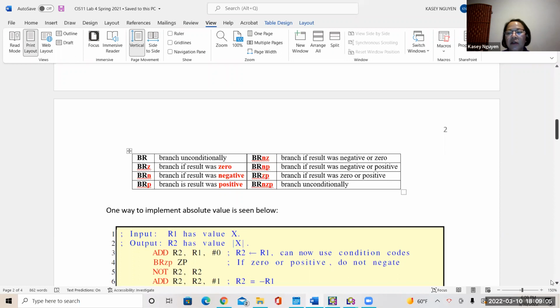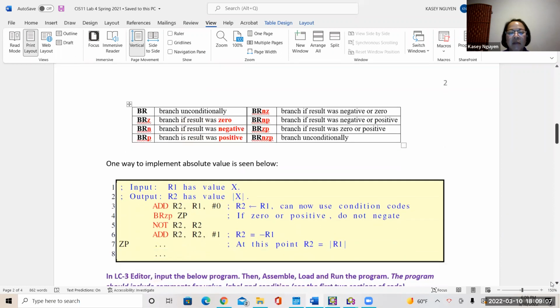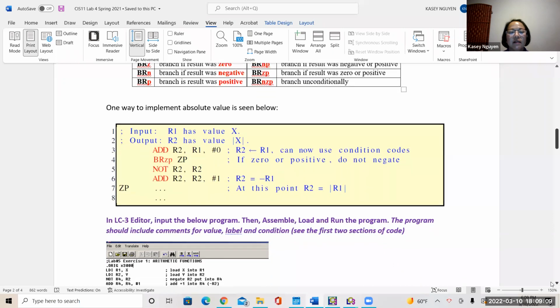Okay, so the clues that we're going to get for our program are going to come from here. I did give you the snapshot of my code, but I want to explain how that was derived, how that was created. So when we input, register 1 would have the X value.